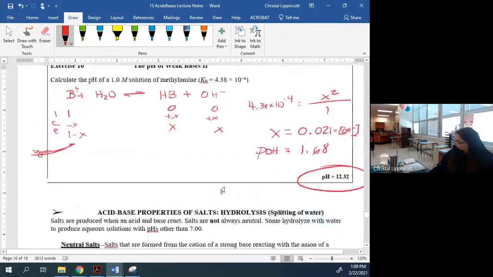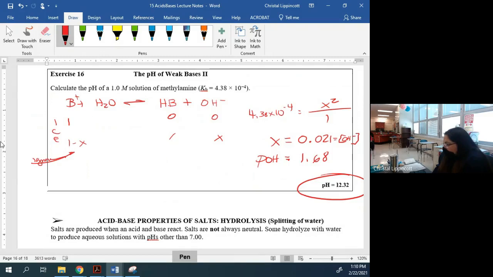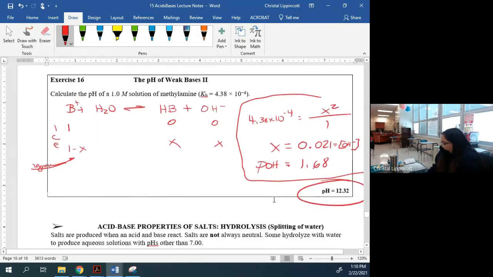Okay, and the one thing I do is I don't usually do the ICE tables. I just kind of do the equations. Yeah, I think if you showed them this, you'd probably still be okay. You do need to document somewhere that this part can be ignored though. So I don't know how you would do that without showing an ICE table. But again, you could maybe get rid of the change line and show them this, not even write anything there and just write a C down here to document that that's happened. But I think you've got to give them something to show them that this can be ignored. But it is hypercritical that you show them this thinking here. That makes sense?